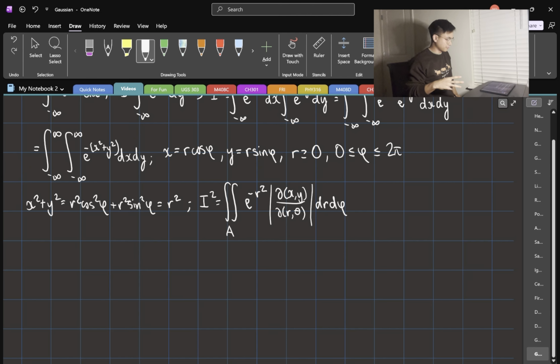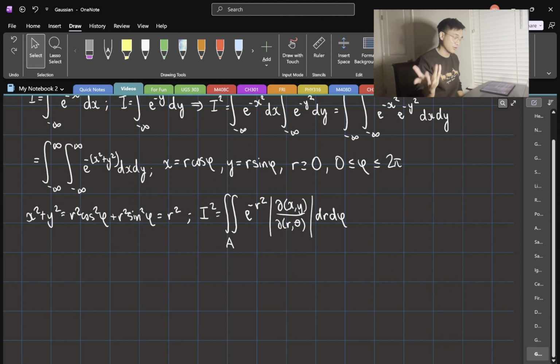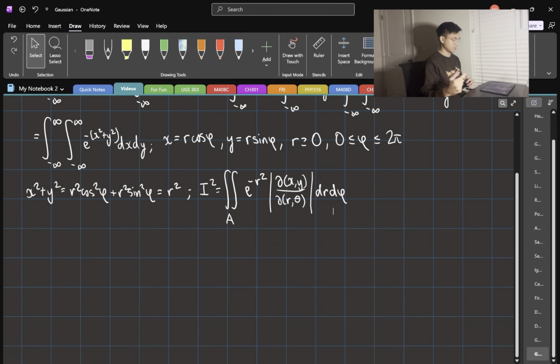So just kind of from a physics standpoint, to talk about this determinant once again. So the units of phi, well, radians are actually a natural unit, so it's just one, no units. dr has units of length, which tells you that this Jacobian determinant has to have units of length as well, because we're integrating over an area. So if you're a kind of a units kind of guy, you'll appreciate that. Okay, so what exactly is this Jacobian determinant? We're going to evaluate it right now.